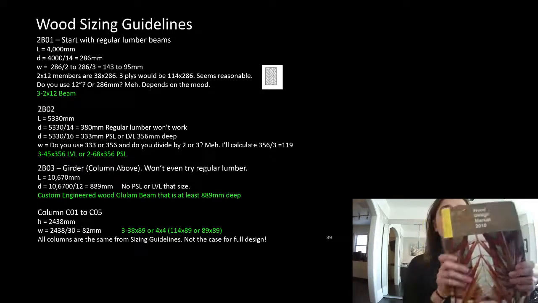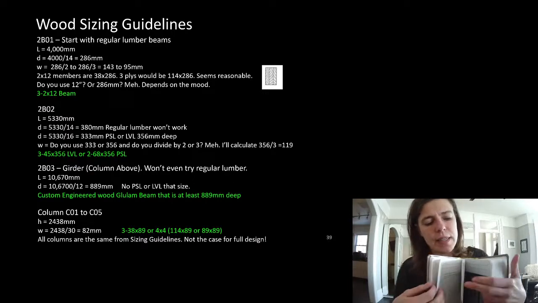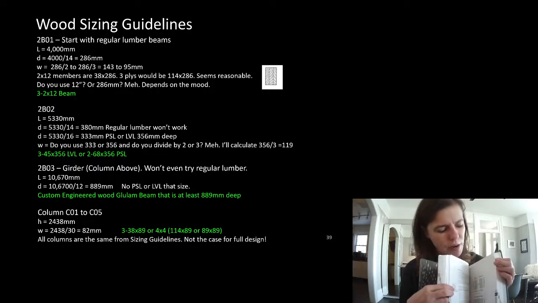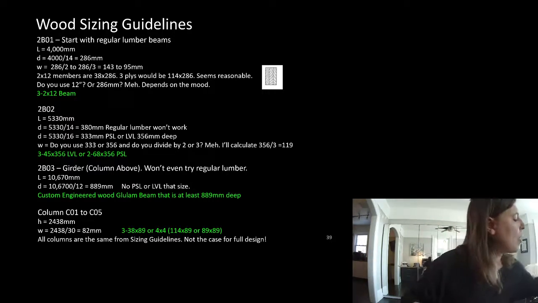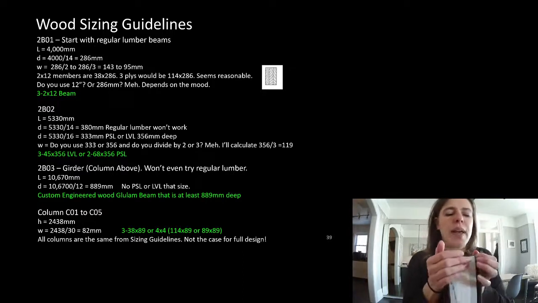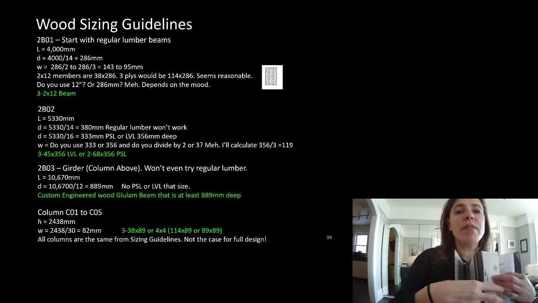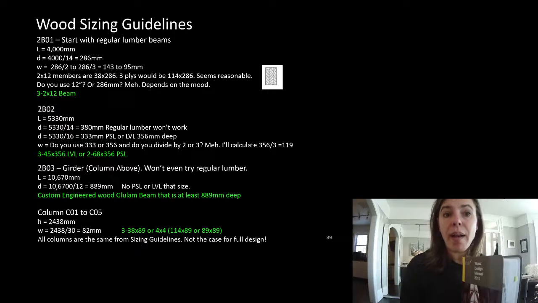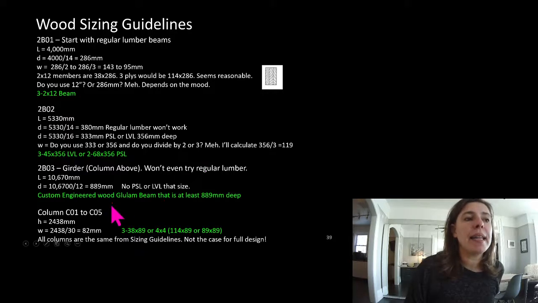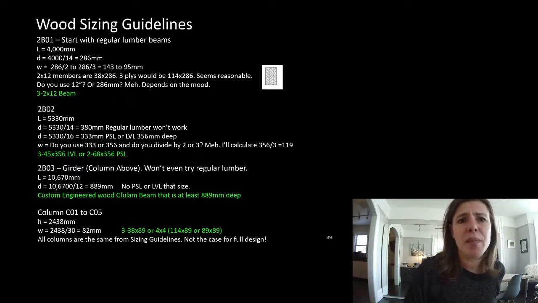This is the wood book. So again, like the steel book, only the very first little bit of it is the actual code. The code ends right about here, I believe. And the rest is commentary and... No, I was wrong. That's not the code. The code is the gray pages. The wood book puts it at the back. I was holding it backwards. So this is the code. All of this is interpretations of how to use the code and example problems. Again, in the glulam part, I'm not even giving you the glulam members. It's just enough to know that it would be a custom engineered glulam beam.